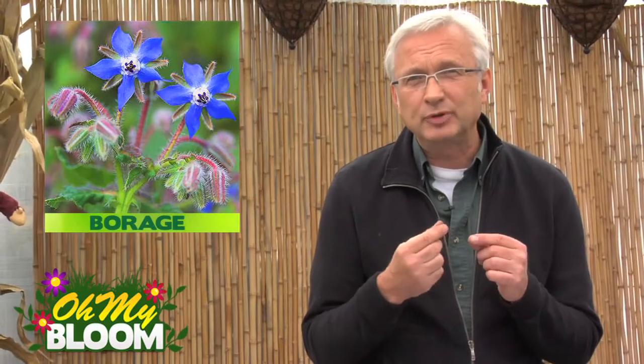Rose petals — people will sugar a lot of these items and be able to incorporate rose petals into a cake or something like that. Borage is an herb that produces just the most vibrant blue flower you can imagine, and it would work really well to add some additional colour to a cake.